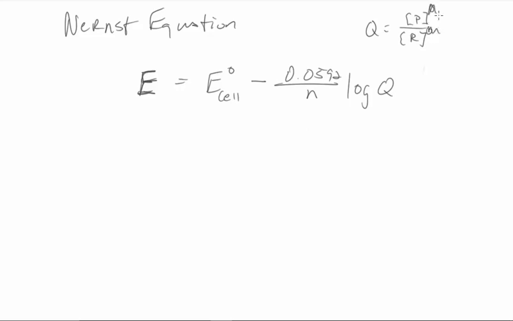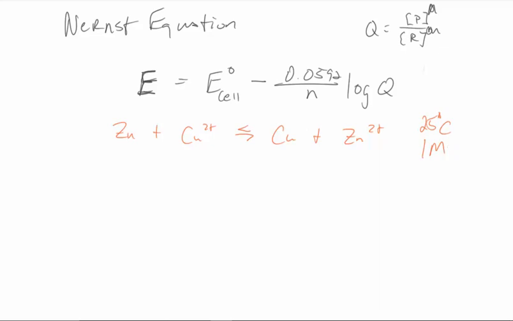I'm going to put M and N up there rather than zeros. So my Q value, again, I'm discussing equilibrium here, so it's that log of products over reactants. And so you have to understand, I'm going to draw our original reaction here where we had zinc plus copper 2 plus, and that gave me copper plus zinc 2 plus, right? And remember, this was at 25 degrees Celsius, and it was 1 molar solutions.